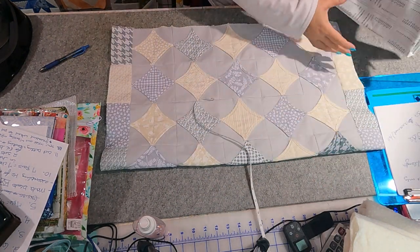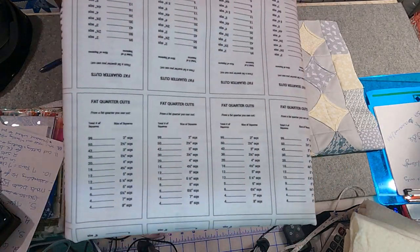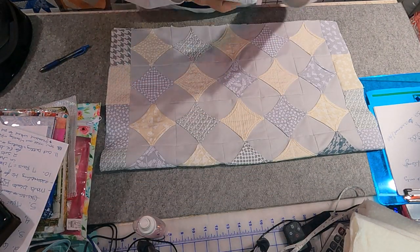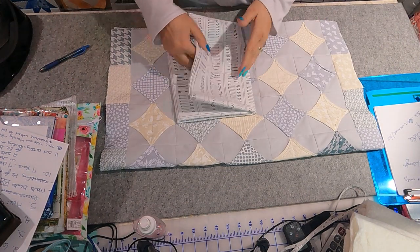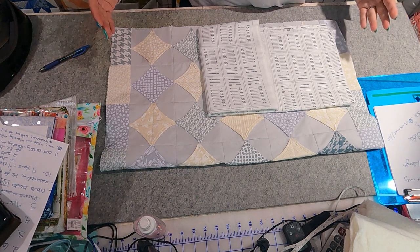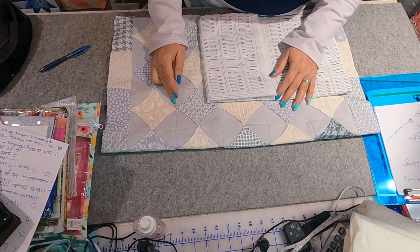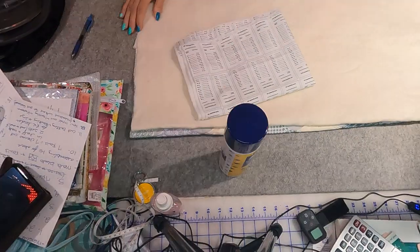Now we're going to measure the fabric for the backing, and look at this cute fabric I'm going to use. I wasn't sure how I would ever use it, and this is perfect. It gives us measurements for back quarters. Why not? So I'm going to put that on the inside. I'm going to measure a piece that's slightly bigger than that and then get some batting. And then I'm going to spray baste and then go to the machine and stitch in the ditch and quilt it.